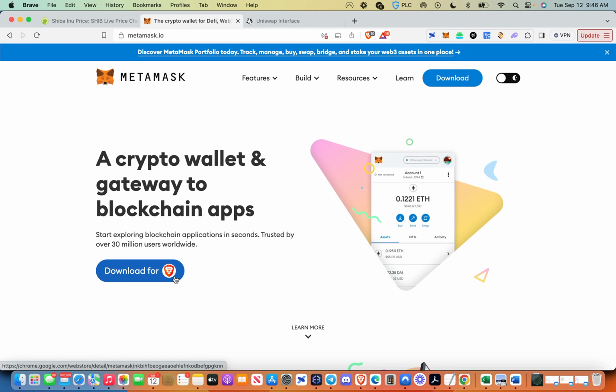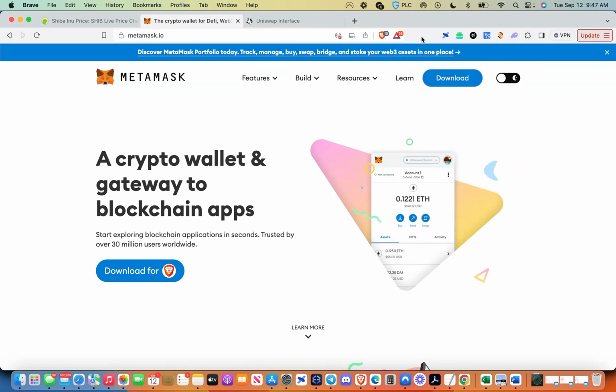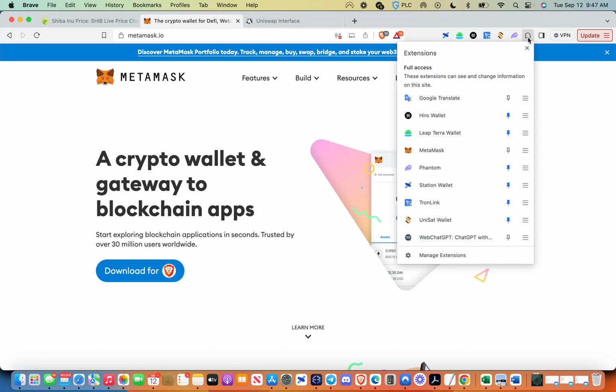I would recommend Brave because that is a crypto browser that is owned by BAT, which is a cryptocurrency. But anyway, once you get this added to your browser, and by the way, if you don't see it after you download it, you can click on this extension icon, and then you can pin it. So let me do this. I'm going to unpin it. Let's say I had downloaded it and I'm thinking, where is it? Just go ahead and click on this extension icon on your browser. You'll see a similar thing on Chrome. Then you want to pin this to your browser so that it can remain static in your browser at all times. So again, that's how you're going to get it downloaded.